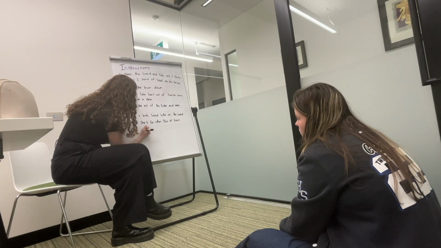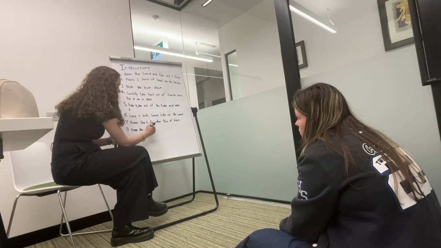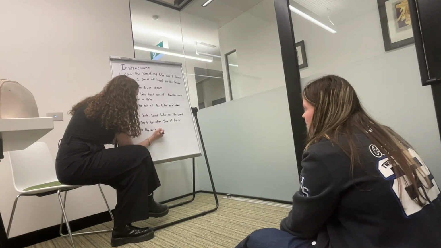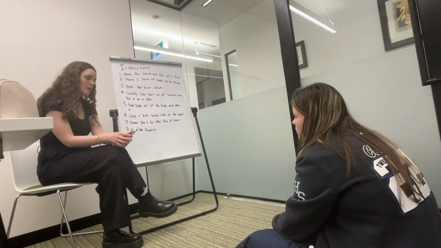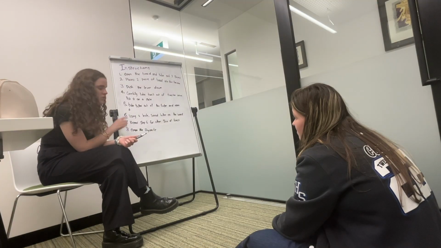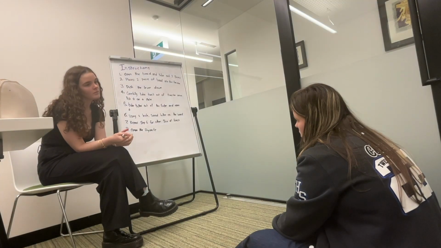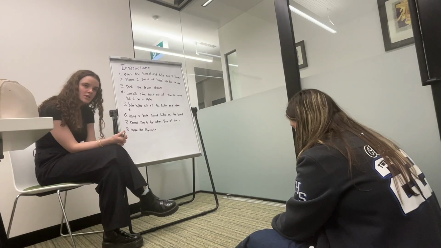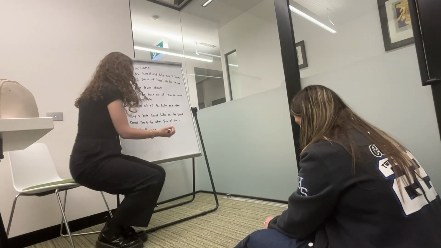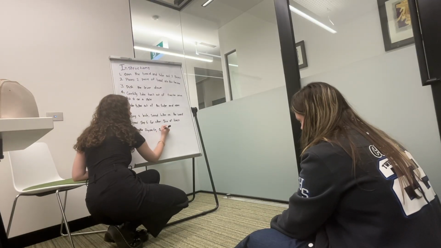Now, can I ask, who is our target audience for this set of instructions? Yes. It will be someone like us in year 5 and year 6. Yes, exactly. Now, can I ask year 6, if I was giving this to you and I said, go and make it, do you think you would need a whole step just to open the Vegemite? No, miss, we're smarter. You are smarter, and I know each of you are smarter. So, could I maybe add a little bit to this one? Yes, miss. What could I add, Ella? We can add and spread the Vegemite on the first piece of toast. Yes.